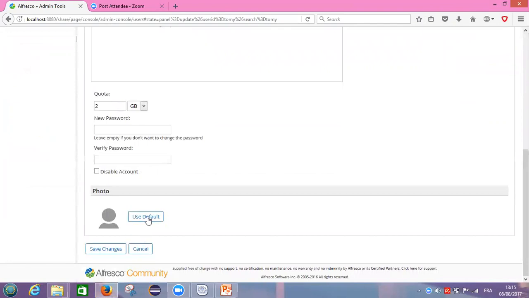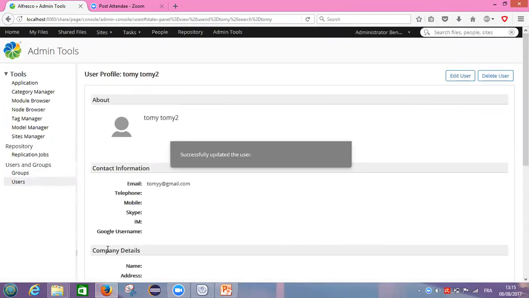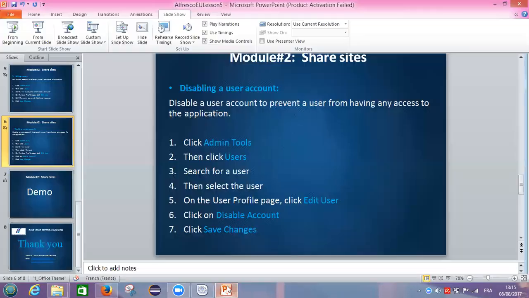You can even use a default picture. You can upload a picture of your user and save changes. Okay, successfully updated user.